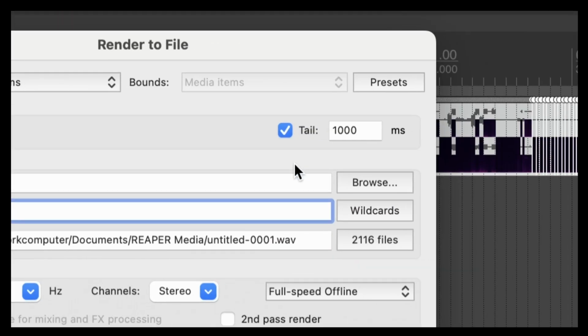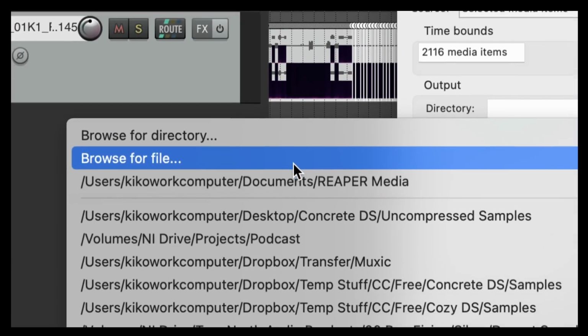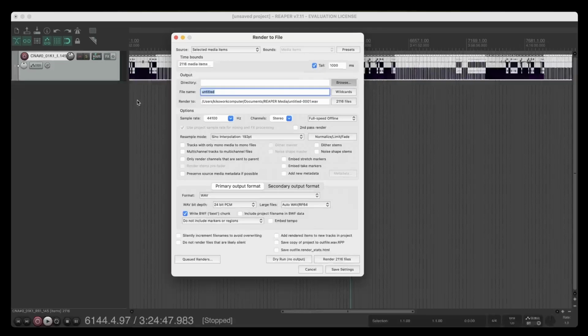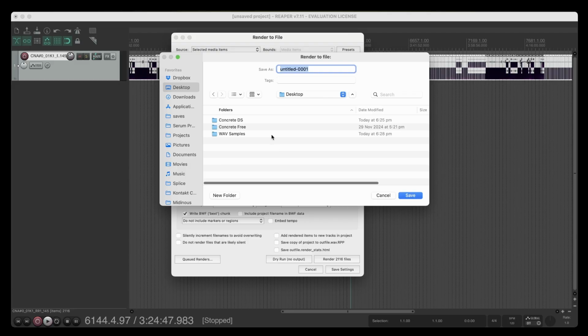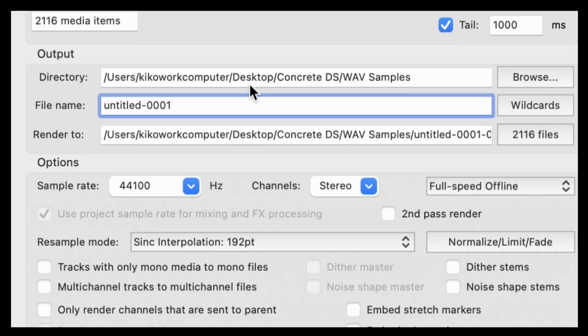The directory here is going to be where you want to save them. I'm going to basically browse. I have these examples on my desktop. I'm going to go to the new folder I've created here, because it also makes sense to keep these separated depending on what you want to do. I would keep all your new converted files in the folder you want them in and not be trying to mix them up or figure out where they're at or anything. It just keeps things more organized. So it's going to save them to that spot.